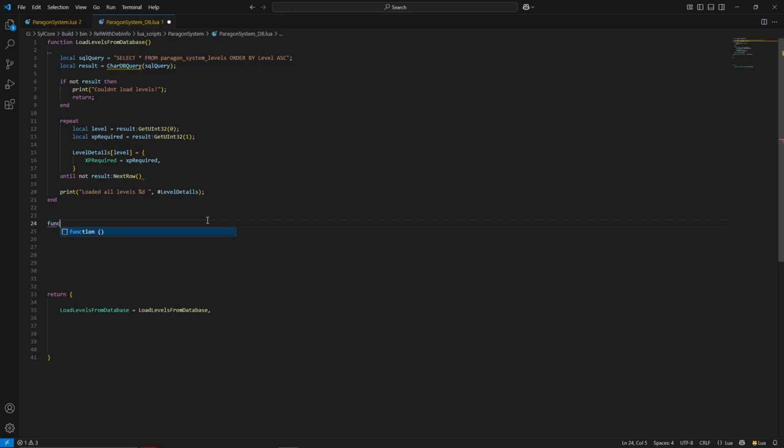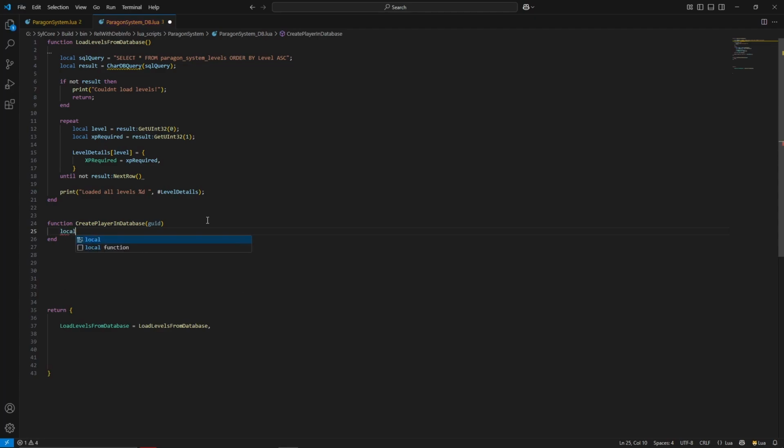So here, function, create player in database, and we want to get the GUID. We want the argument to be the GUID because we need it when we add the player to the database. Makes sense.